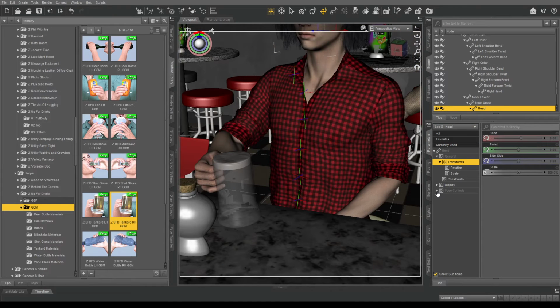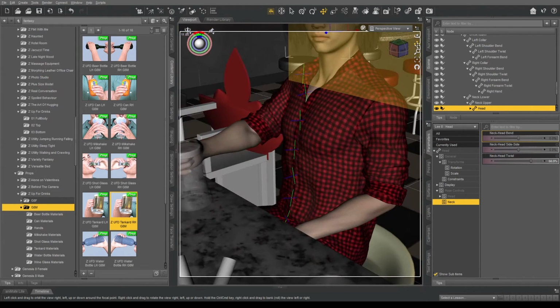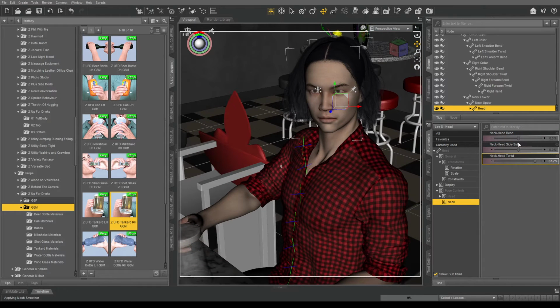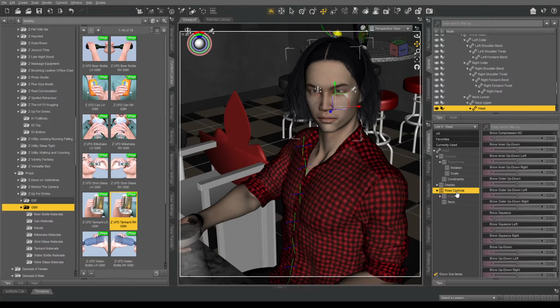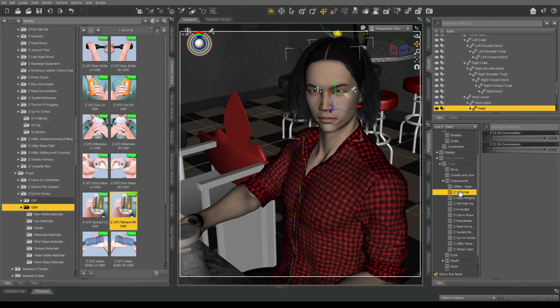What we're also going to do is alter where his face is facing. Now I prefer to do the neck as one whole thing as part of the head. So we're going to rotate it about that direction, and let's go a little further. We're also going to alter his expression. I have a lot of these that I have picked up over the while.